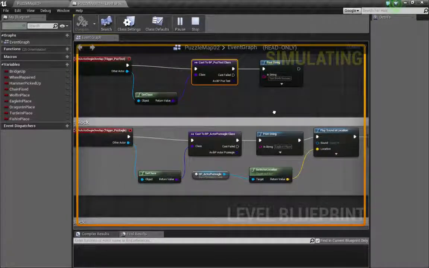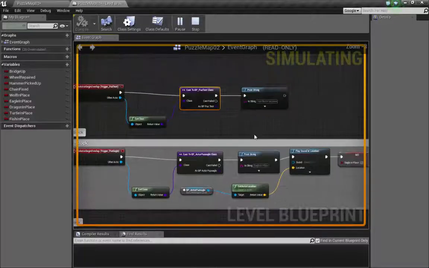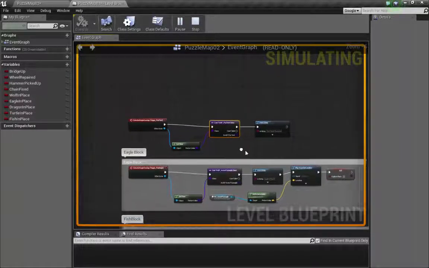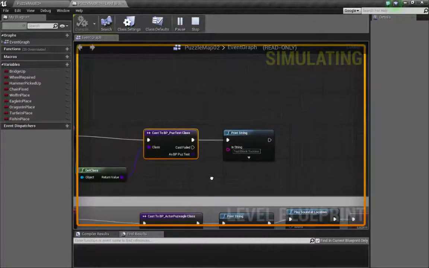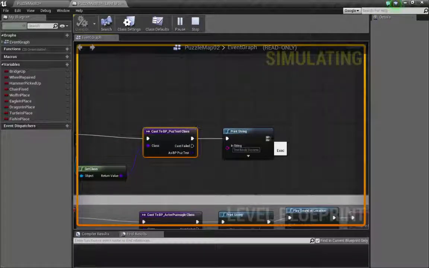Next step. Let us get it to set a variable. So we've got the print string. It would be good to have a play sound to be even more obvious. What if you turn your head away and you didn't catch the print string? Good to have a sound cue on that.